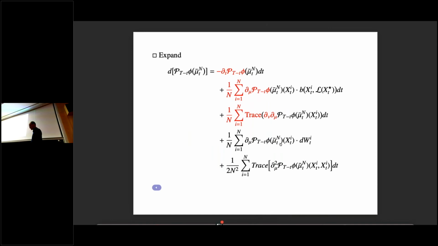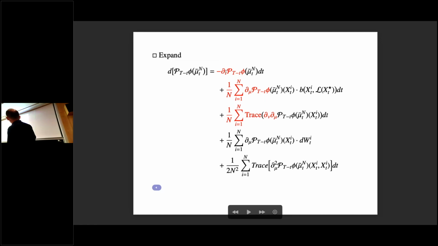So maybe for those of you who have to make a report, it could be one possible computation in your report. So you take this derivative in time. And now you say, well, this is just Itô's formula. And so you make the computation. So you have the derivative in time that appears. There is a sign minus because time is reversed. Time is reversed because you want t minus t plus little t equal to capital T.